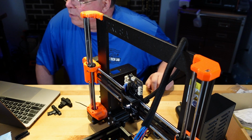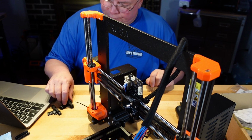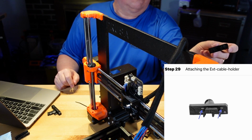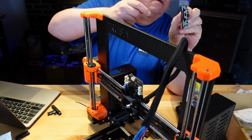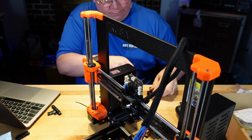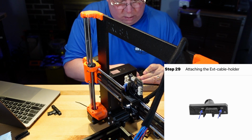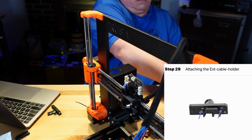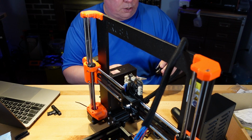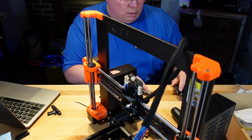Alright, it wants you to insert 2 M3NS nuts all the way into the X cable holder A. So, right here, where's the camera? Right there. There's 2 places, one here and one here, that it wants those to be pushed into. And we're going to do that right now. Okay, there's one. We take our needle nose, push them in, and make sure that the hole is clear. Okay, do it again on the other side.